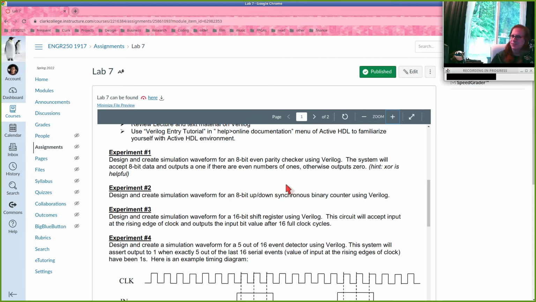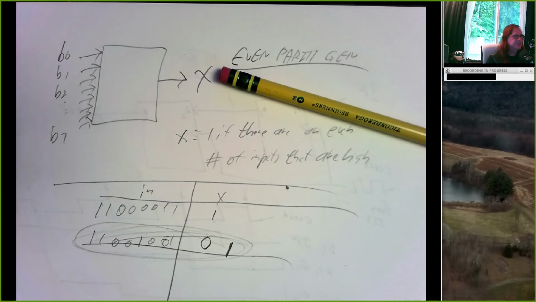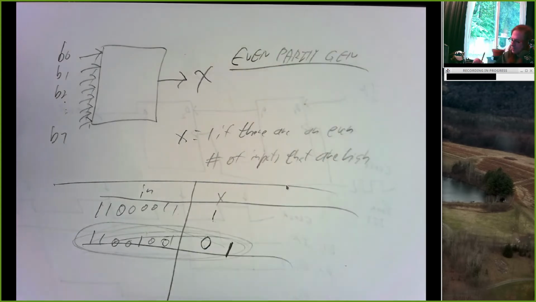Alright, so you're going to design a circuit, 8 inputs, 1 output. And that's the behavior of it. Now we could do this with what we know about combinational logic, but what's your truth table going to look like? It's going to have 8 inputs, 1 output, 256 rows. And if we make a K-map for this, we're going to have 256 boxes, and half of them are going to have 1s in them. And, you know, a K-map with 4 inputs we can do.